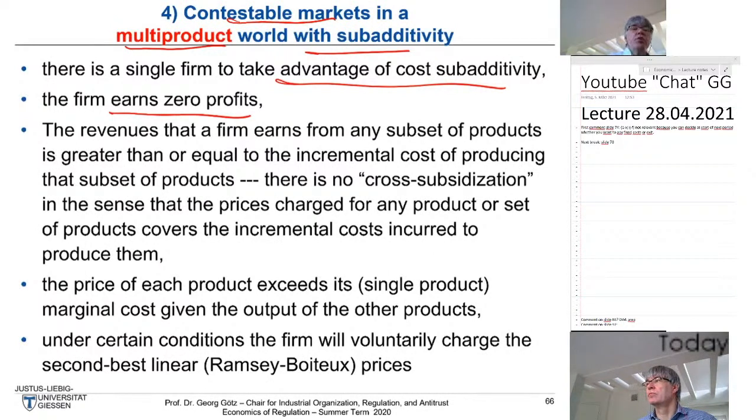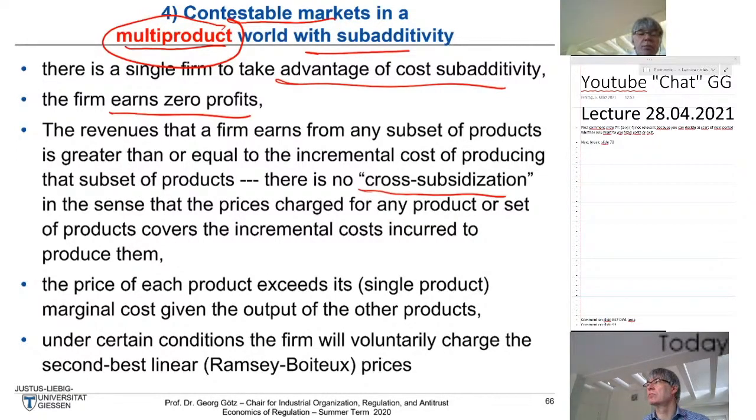And the important point here, we are talking about the multi-product world. Here, the important point is that there is no cross-subsidization. Each product will have to be sold at least at its incremental or average incremental cost. Otherwise, that's what we will discuss at some length next, if some product sells below its average incremental cost, other products have to sell above their standalone cost. And of course, if some parts of the products are sold above standalone cost, another firm could jump in, produce just this set of products and break even.